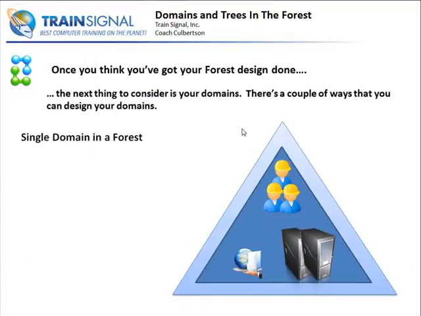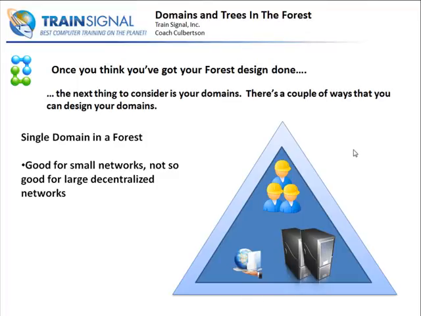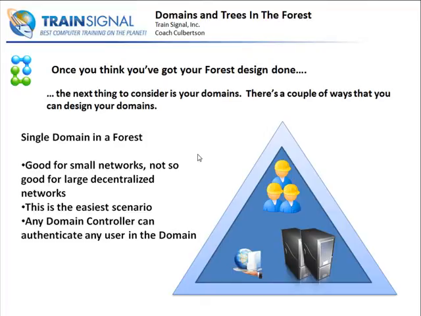Let's talk a little more about different kinds of trees, what you might end up with. When we're starting to look at your domains and your trees, and I've told you this before, a single domain in a forest is very good for small networks. If you have large decentralized networks, it really is not good because you're going to need different components and different types of permissions. There's all kinds of other considerations for large decentralized networks. It is, again, the easiest scenario, and any domain controller can authenticate any other user in the domain. It's a very simplistic structure, best for small shops, and if you can get away with it, I say go for it. However, you need to understand that it does generate the most replication traffic.